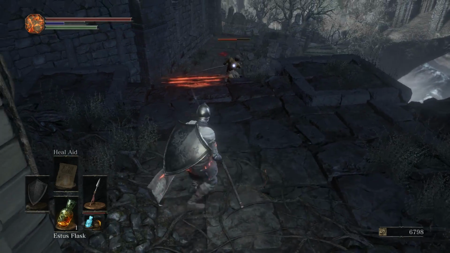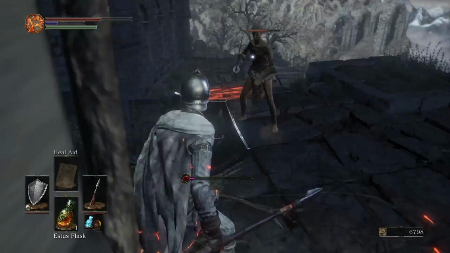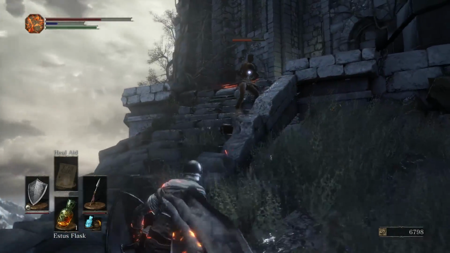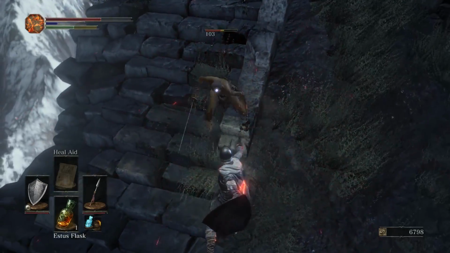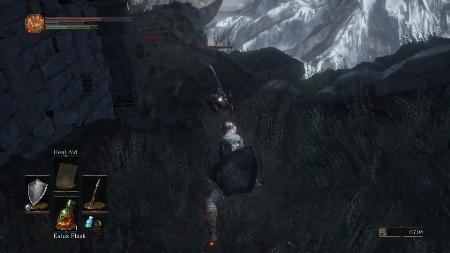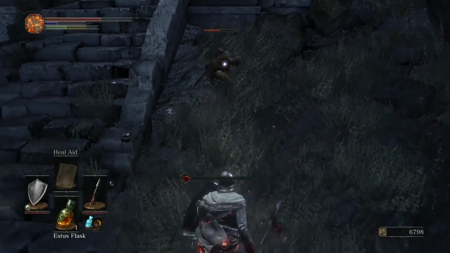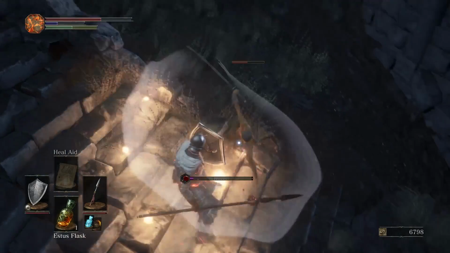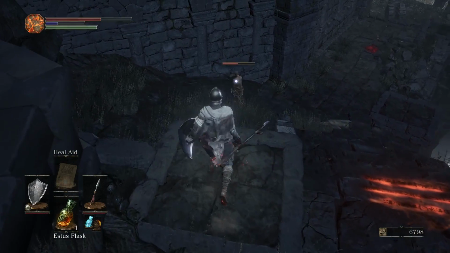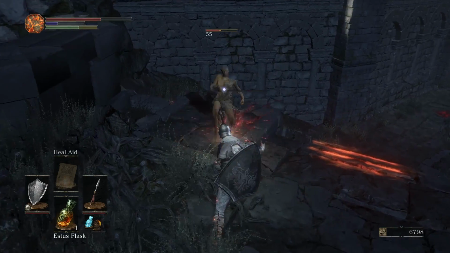Block that. Oh! That's the weapon that we're going for. Whew. No, I don't want to be cornered. You can also try to backstab him, or you can try to parry him, but those are both pretty hard to do, so just be careful.